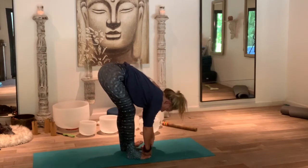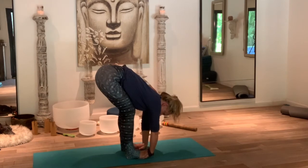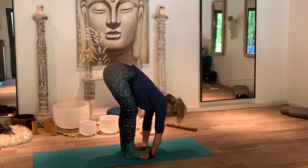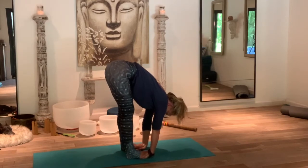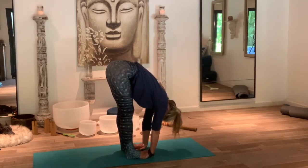Good, release the toes, walk the feet on top of the palms. Toes into the crease of the wrist, draw the weight into the toes. Lift the tailbone and draw the forehead in. Look at your knees. Draw the belly button in, create space to lift.